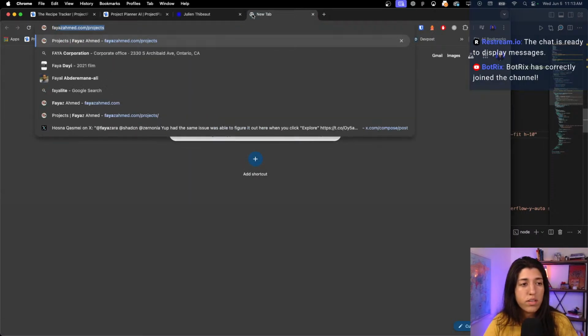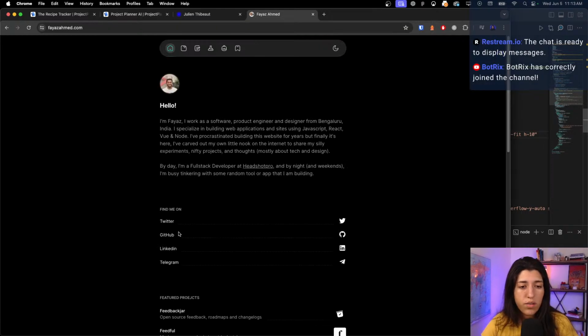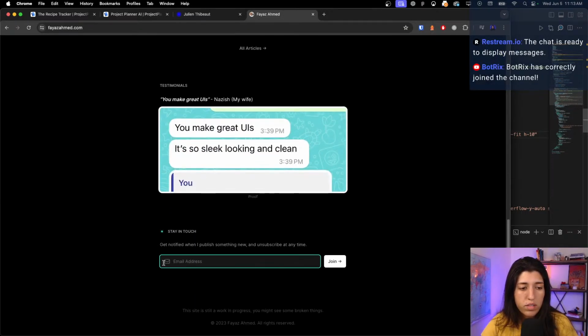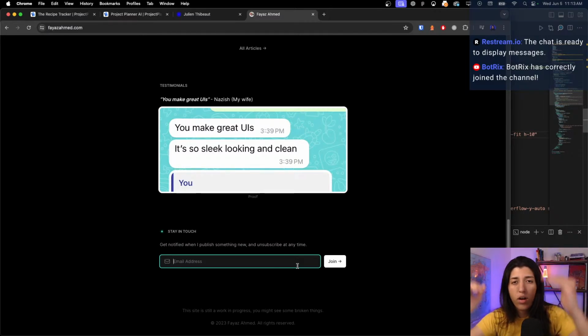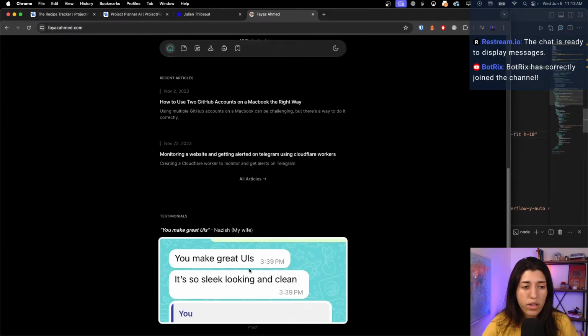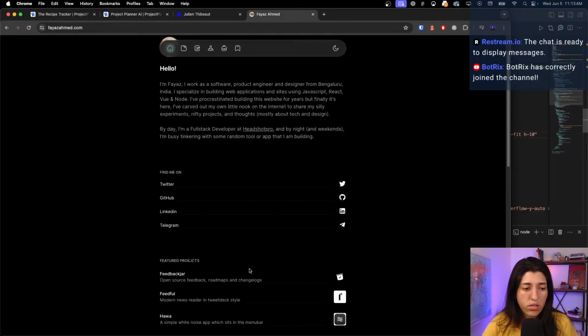I was looking at Fayaz's website, and if you go down, it's the same thing, but there's a little icon and he says join instead of subscribe. There's another one where the button was inside here. So there are different layouts for similar things, and I think it would be cool to have it all in one place, because when I see someone else's, I think, oh, I like that way instead of the other way. Anyway, that's besides the point.